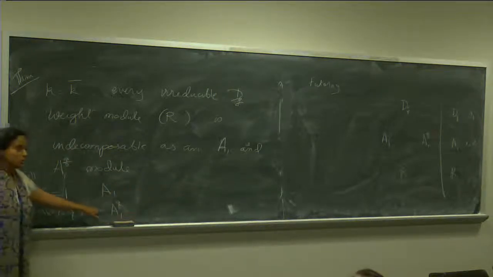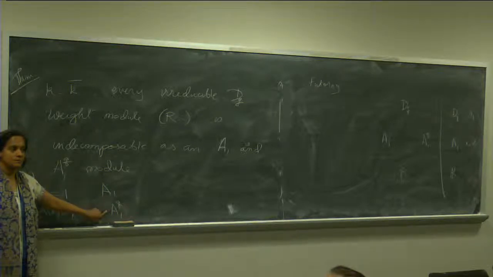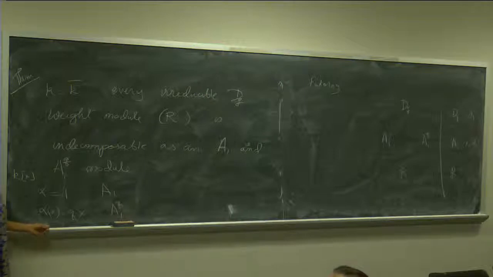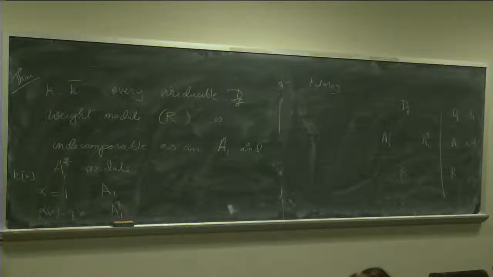Now, if q is a root of unity, this has finite dimensional modules, whereas the Weyl algebra never has finite dimensional modules, in characteristic 0. So they are not even Morita equivalent, you see. So it does matter.